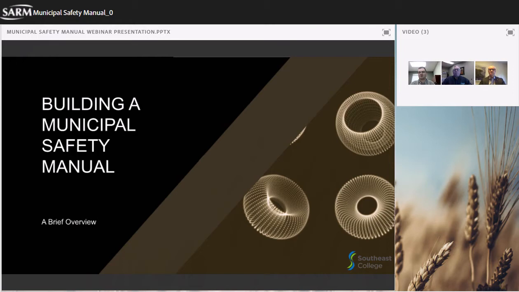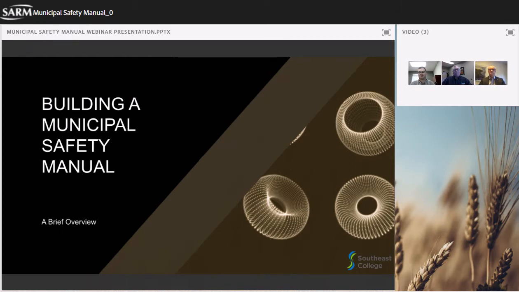Then you can use the manual again to update them and onboard them to that new role. It just gets them all on the same page. You need to review your manual. I've talked about that a lot, and that's the biggest key to all of this, is reviewing the manual every 3 years. That'll keep you current. That'll keep everything the way it should be.